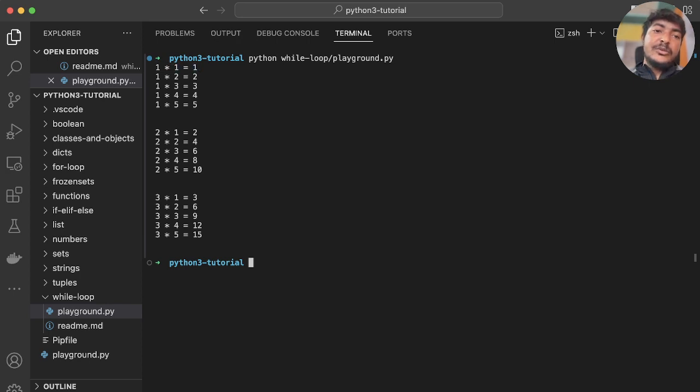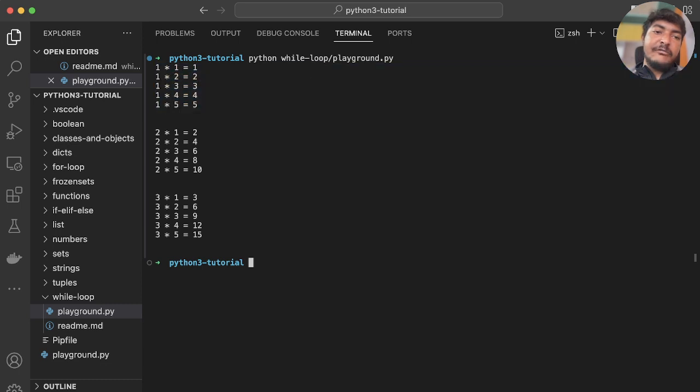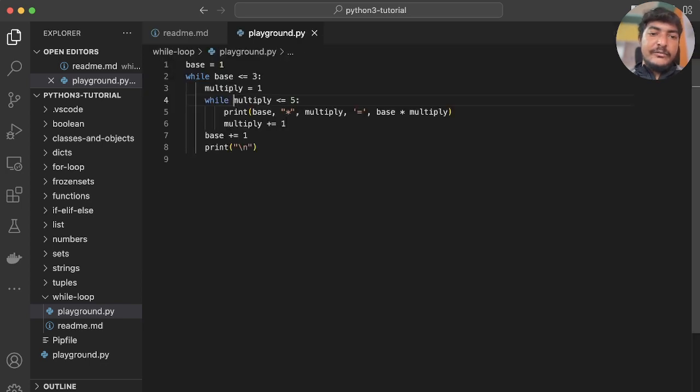So in order to get values for all these, we define the outer while loop, and the inner while loop prints this statement. So that is this, and once we execute it, first base value is 1 and then 1 is less than or equals to 3 in the first iteration. Let's look at that here. So base equals to 1 first iteration, and then it went to the while loop block. There we have multiply equals to 1, and multiply 1 is less than or equals to 5, so that is true.